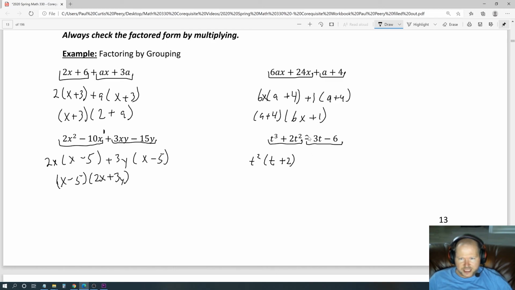Now, here's a little bit different. Since this has a negative leading coefficient, I'm going to factor out the negative. What can I factor out of a 3 and a 6 is a 3. But because I'm factoring a negative out, I have to flip the signs. Okay? So negative 3t divided by negative 3 is a positive t. Negative 6 divided by negative 3 is a positive 2. Okay? And the reason that is important is because when I redistribute this, I need to have that negative to get back the original. And I'll give you an example of checking that later on. That's it.